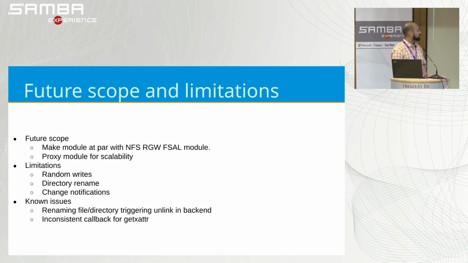I do not know whether it's possible or not at this stage, but going forward, there could be a chance of supporting more scalability using a proxy module like we currently have for lifts FFS. And the limitations are, basically our module inherits all the limitations from librgw, which are random write, directory renames, and the main thing is there are no change notifications available in RGW.